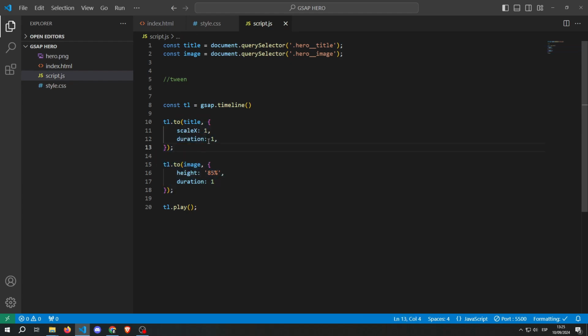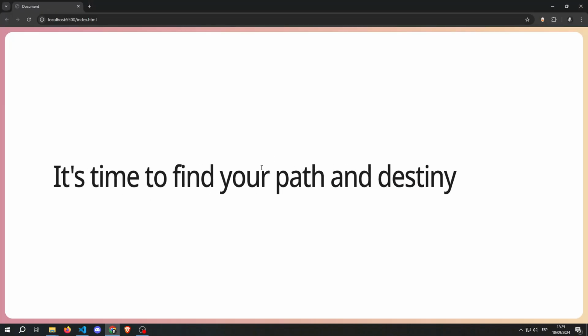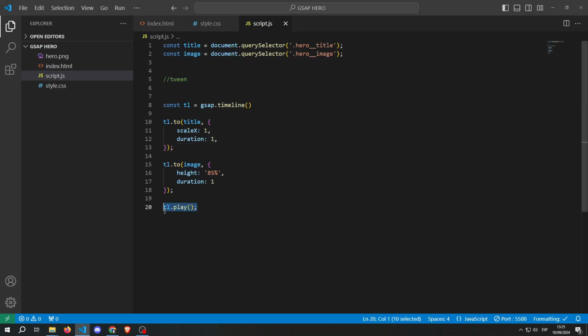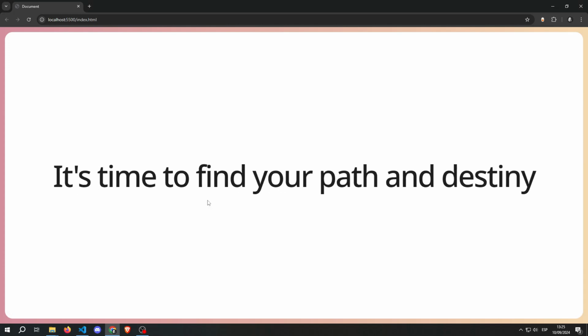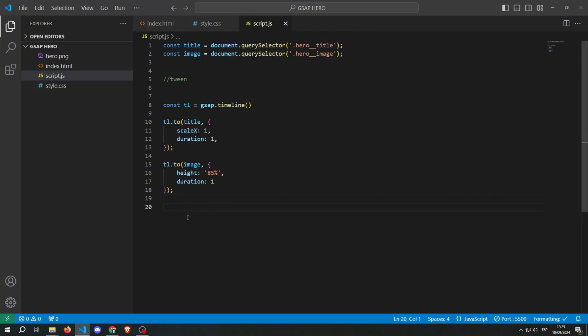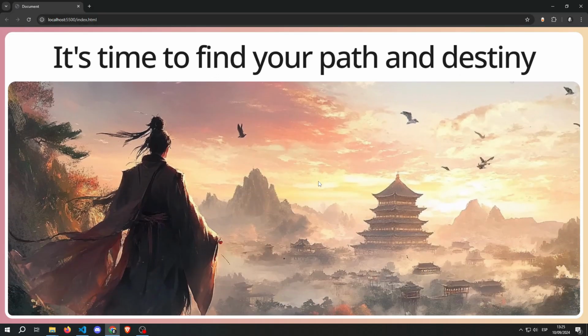So that's basically way similar to the solution we had before, because you don't have to set the delay, the duration, and so on and so on. And I also believe you don't have to put TL.play. This is just going to play by itself, as you can see here. But you can also control the TL.play. So that's a good thing to know.